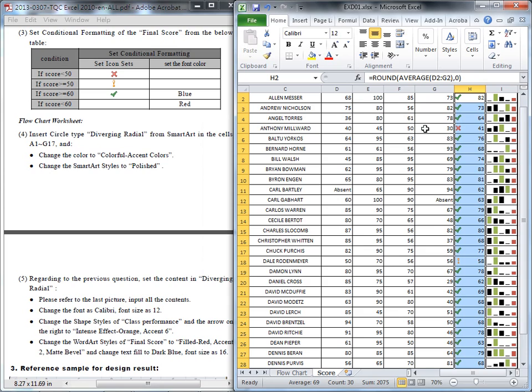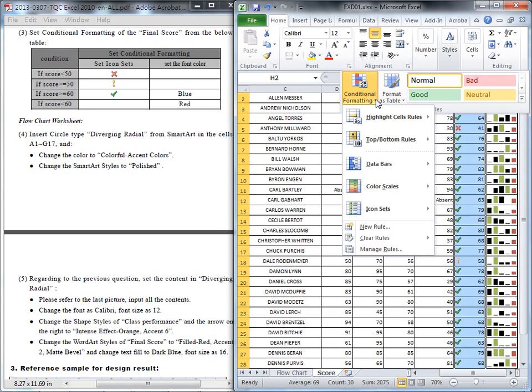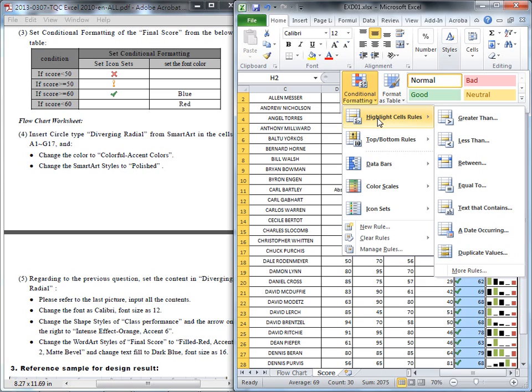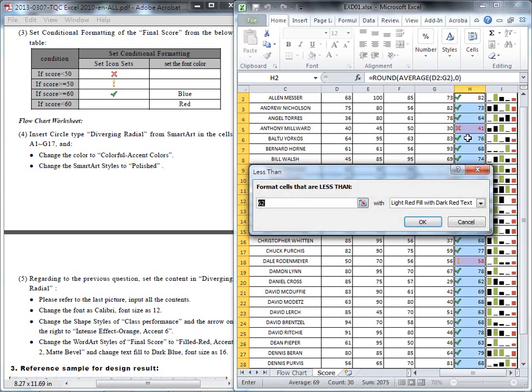And we have another conditional formatting. It will be this one. You need to set up the font color. If it's greater than or equal to 60, it's blue, or it will be red, in the same range. Okay, so we still highlight this range. We need to get inside the conditional formatting style, and this time we will not choose the icon set. So you can choose highlight cell rules, and it will be, if it's less than, okay, I will select less than. How much? 60. Its color should be the red color.